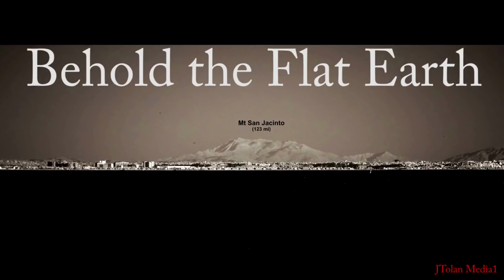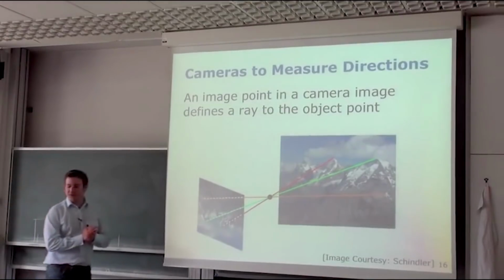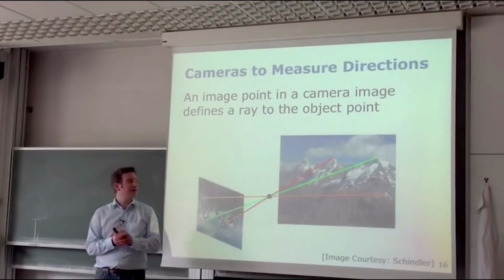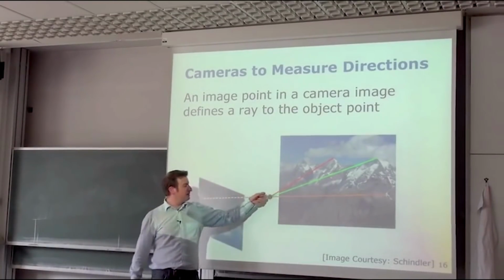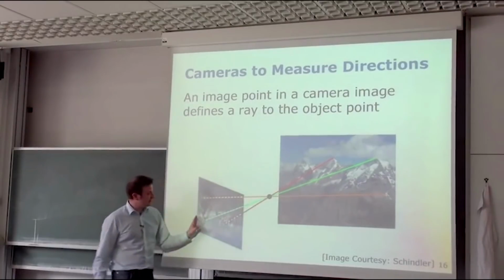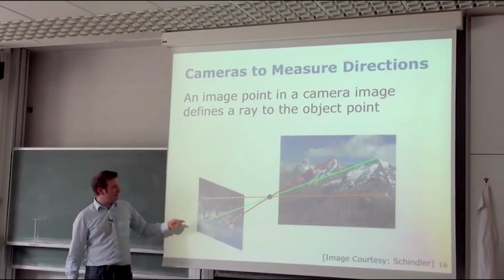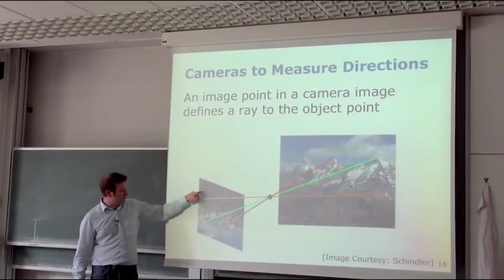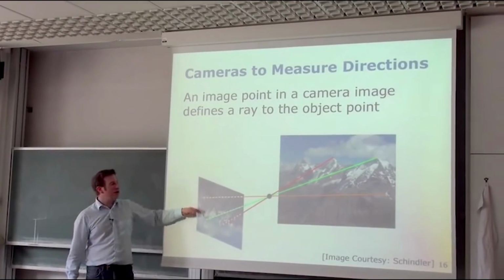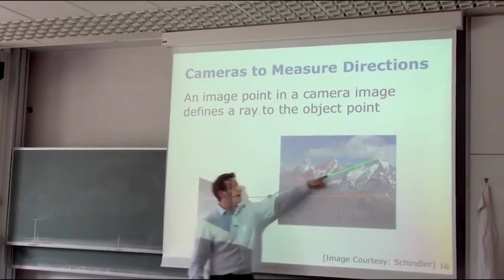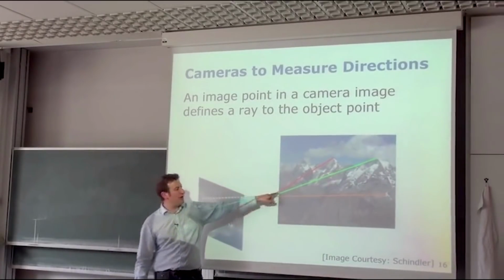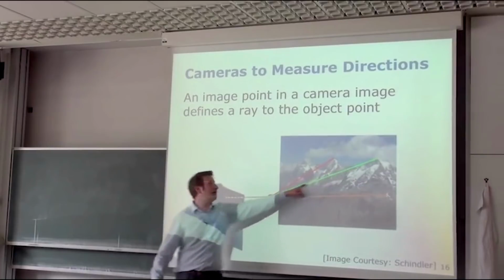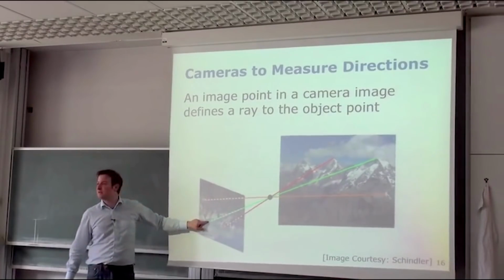First, an excerpt from a course on photogrammetry, which is the art of measuring from photographs. Cameras actually measure directions. So, if this is a real 3D world, this should be the projection center of my camera. It actually generates an image which is upside down. And what the camera basically does, every one of these pixels in this image corresponds to a ray that goes through the 3D world. So every point which lies on that green ray will actually be mapped to this pixel.